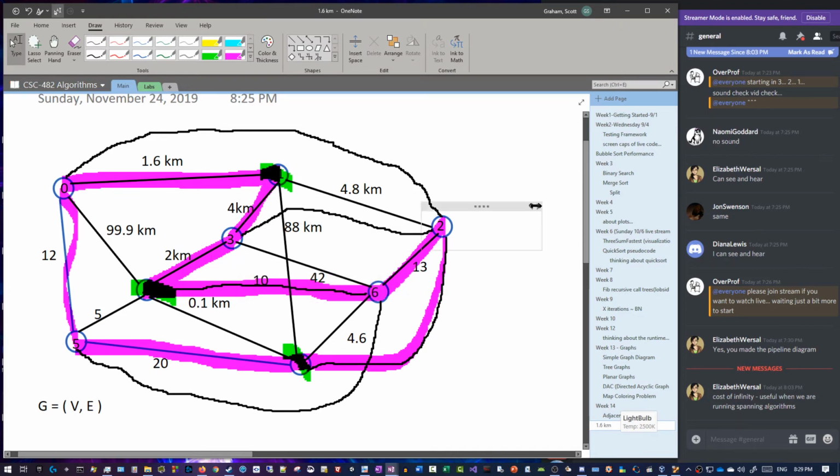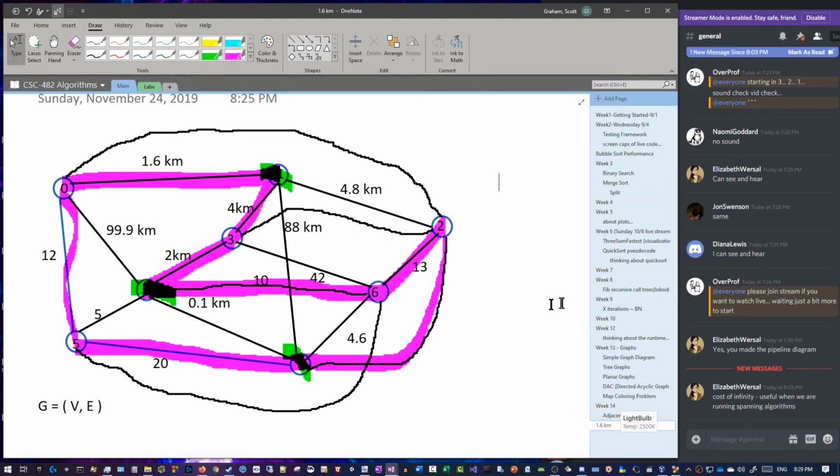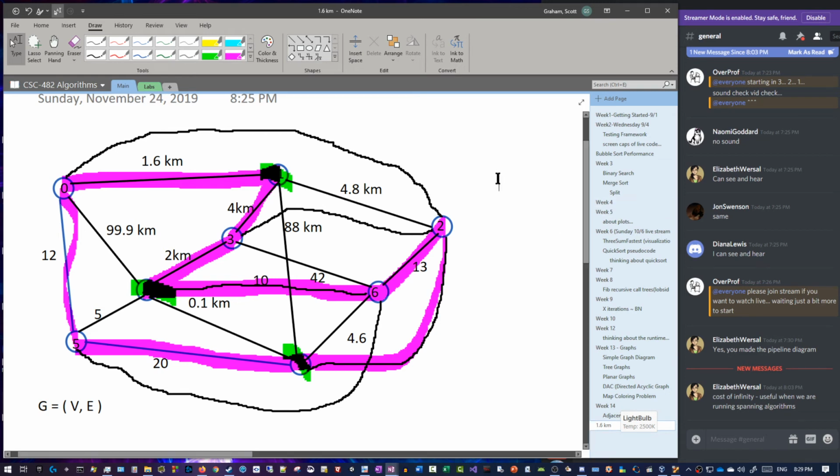It's a little bit hard to see what numbers go with what edges here because it's starting to get a little cluttered. This is where the adjacency matrix clears that up a little bit. And can I even get in here? Oh well, not going to try. All right, so let's say that one's 10. So we've got 1.6 plus 4 plus 2 plus 10 plus 13. So that's 23, 29, 30.6.